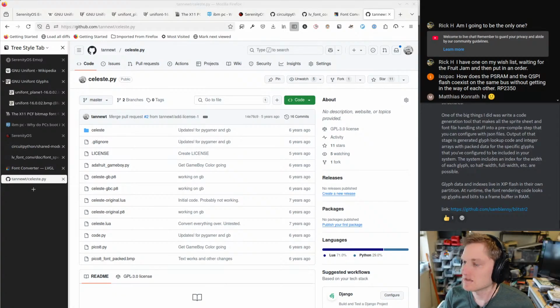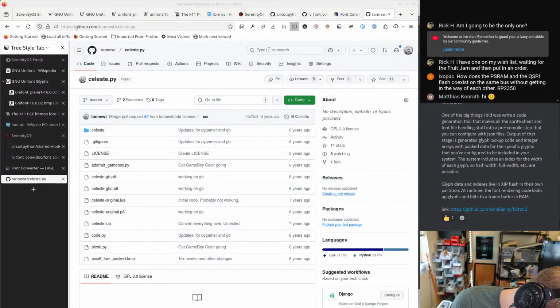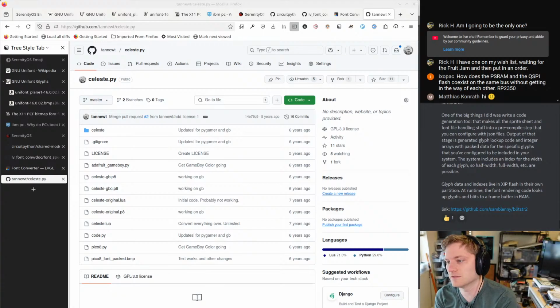Includes an index for width of each glyph, so half width, full width are possible. Glyph data and indices live and execute in place in flash in their own partition. The other person to ask about this is Joey Castillo, because he did font stuff. The font rendering code looks up glyphs and blits to a frame buffer in RAM.